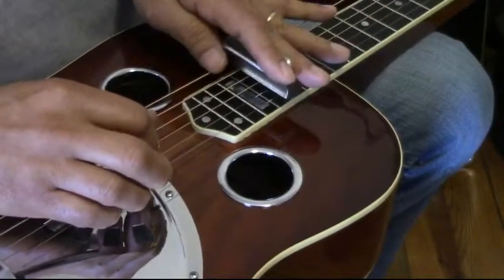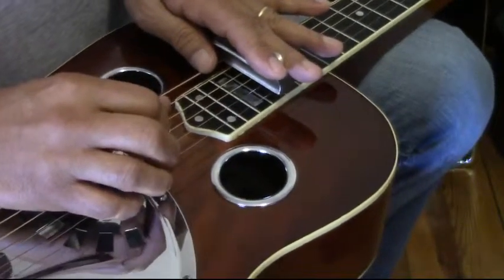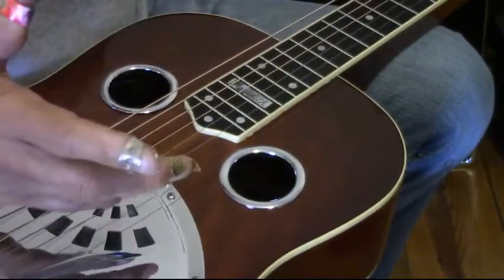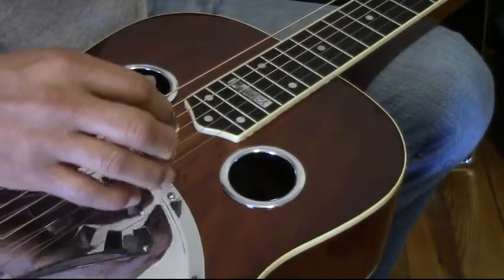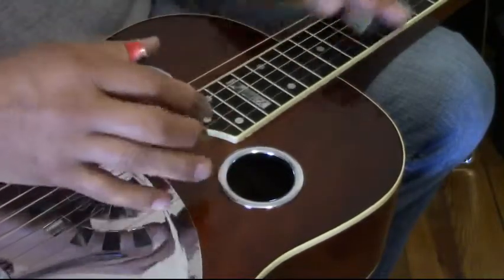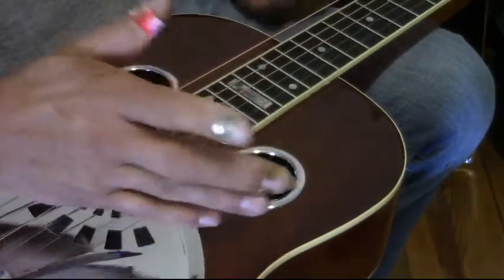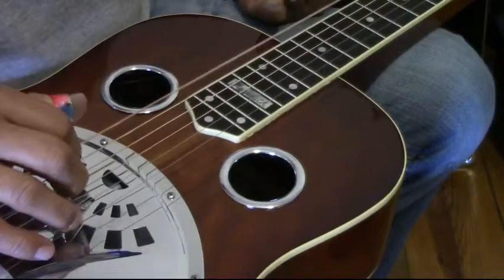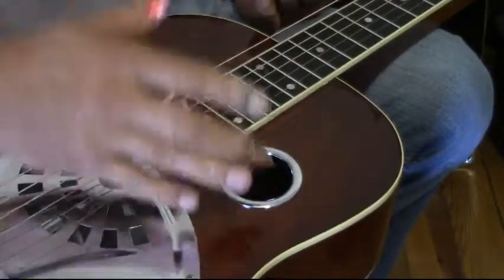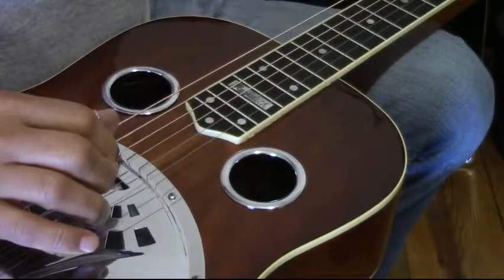Everyone wants to call this down. I don't know why. I guess because it looks like you're going down or something. I don't know, but it's up. We talk in music about pitch. Right, so we're going up. You got to just listen to it. We're going up in pitch, and down is this way. And it's the same way with the strings, right? We're going up from number six to number one. Everything's going up in pitch. Anyhow, we're two frets up from wherever we started.